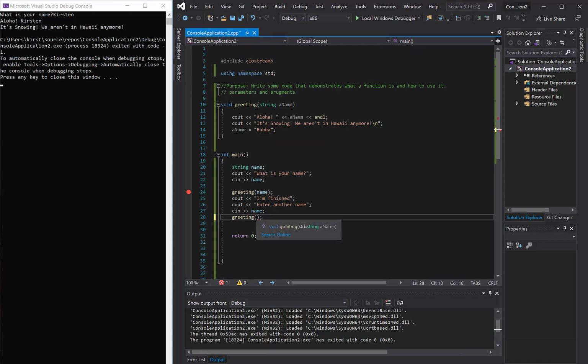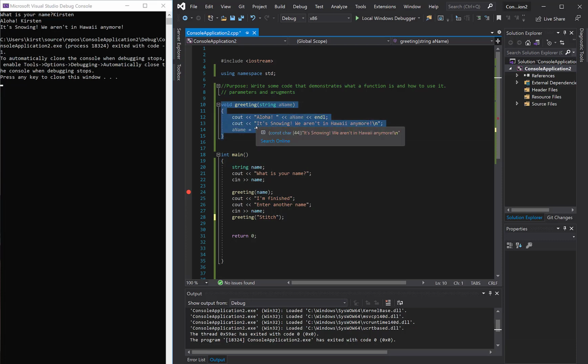So if I hold my cursor over here, you can even see that it says void greeting string a name. So it's trying to let me know I am expecting to receive some data, and if you don't give me any data, I'm going to give you a little red squiggly line. So if I put something in here, I can put anything. I could make a hard-coded string if I wanted to. Whatever you want to put in there, but you have to send a string to this greeting, because greeting says I'm expecting a string. So if you want to use me, the key to the ignition, if you will, for lack of a better analogy, is you have to send me some data that is a string that I can use in my program.